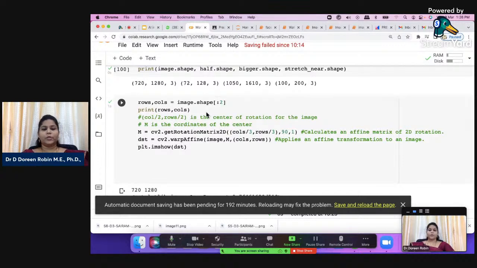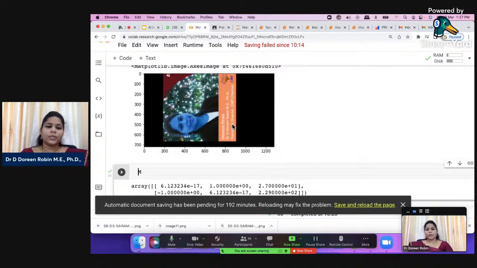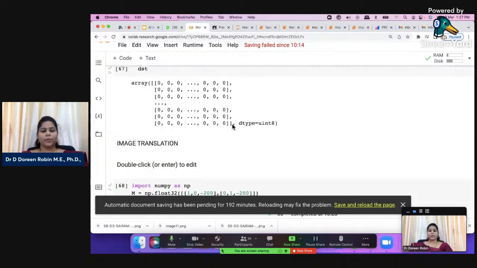We are using two functions, getRotationMatrix2D, and then we are also getting warpAffine for an affine transformation. Done, ma'am. Okay. And then, yeah, this is how you'll be able to augment your information.